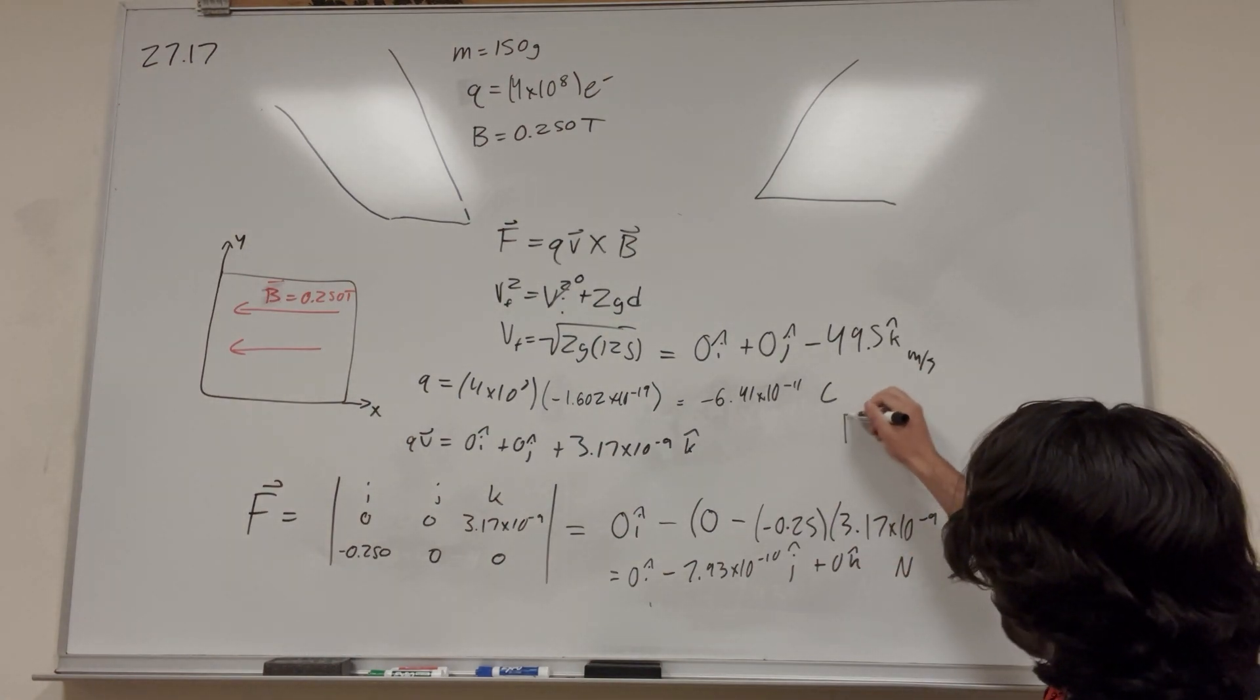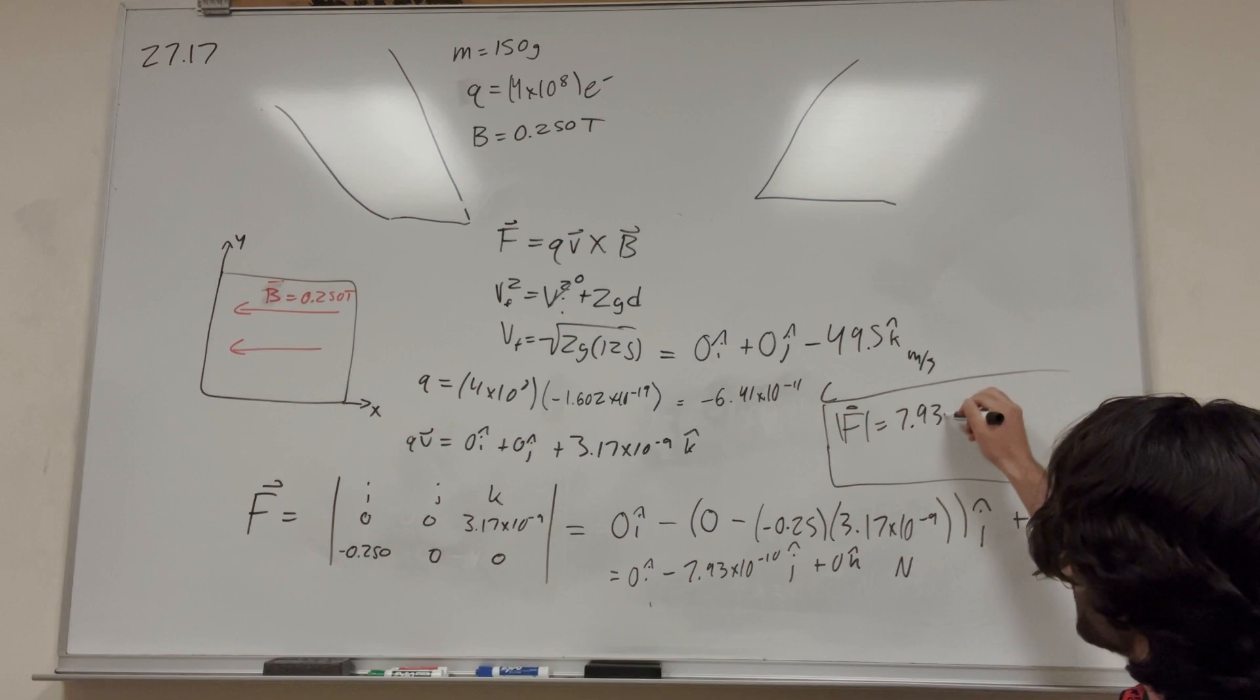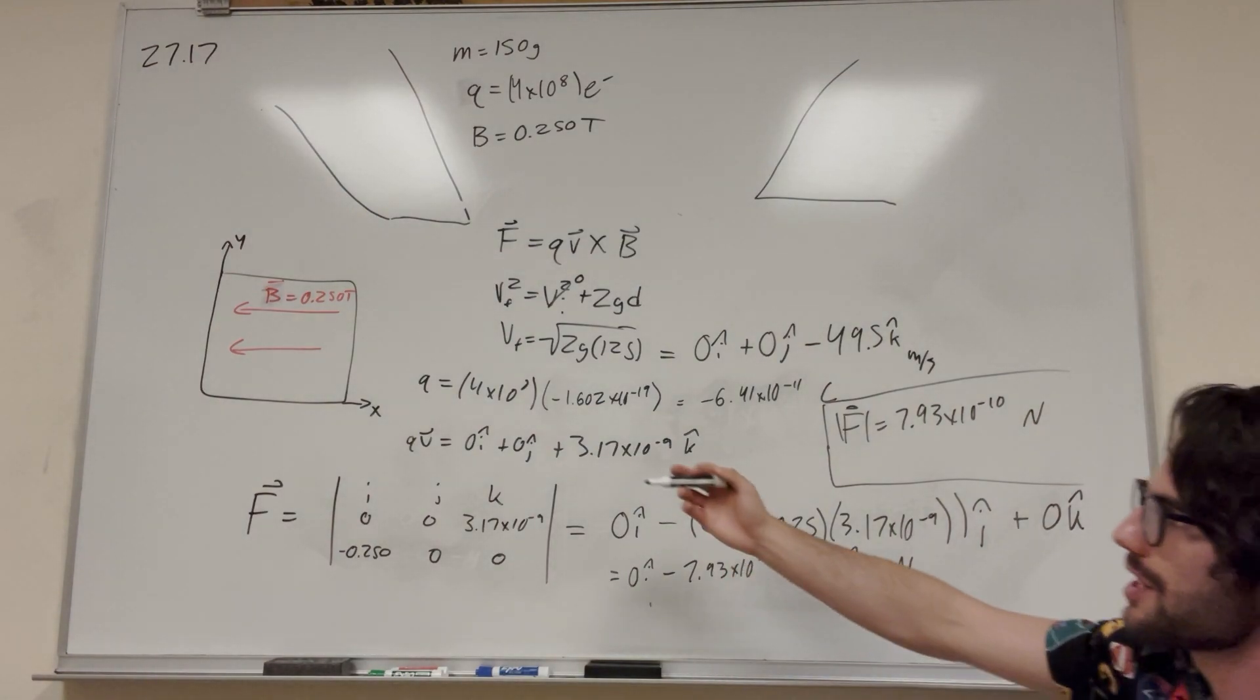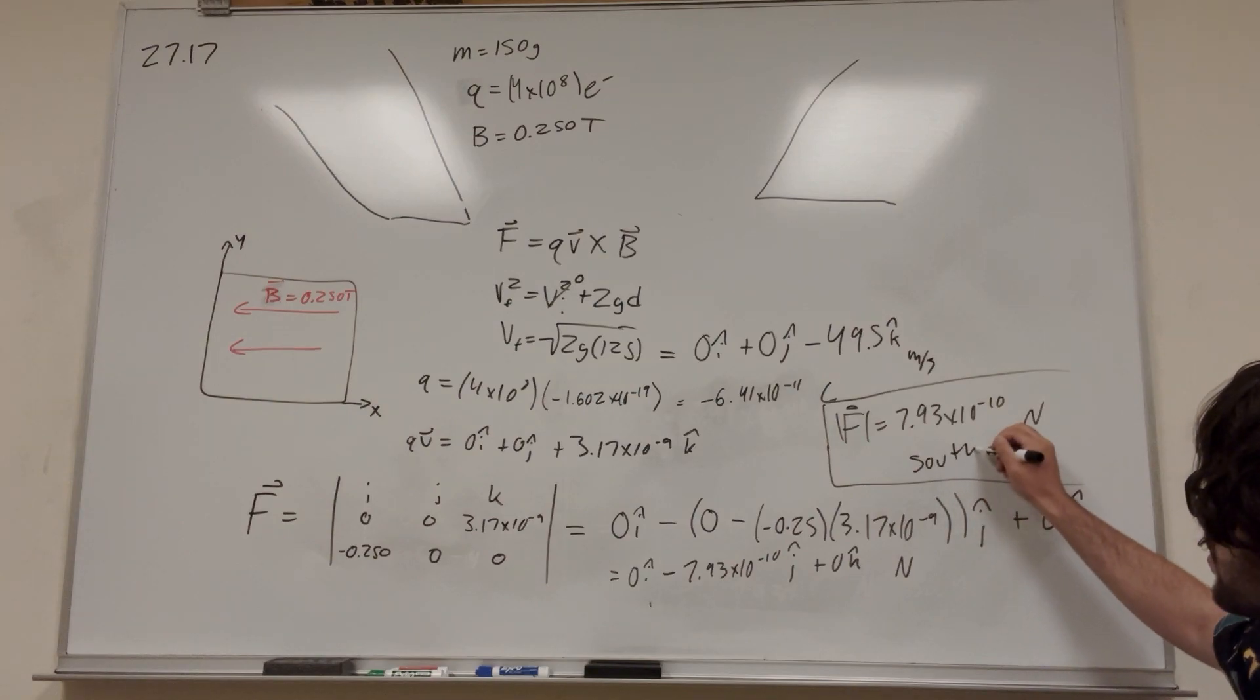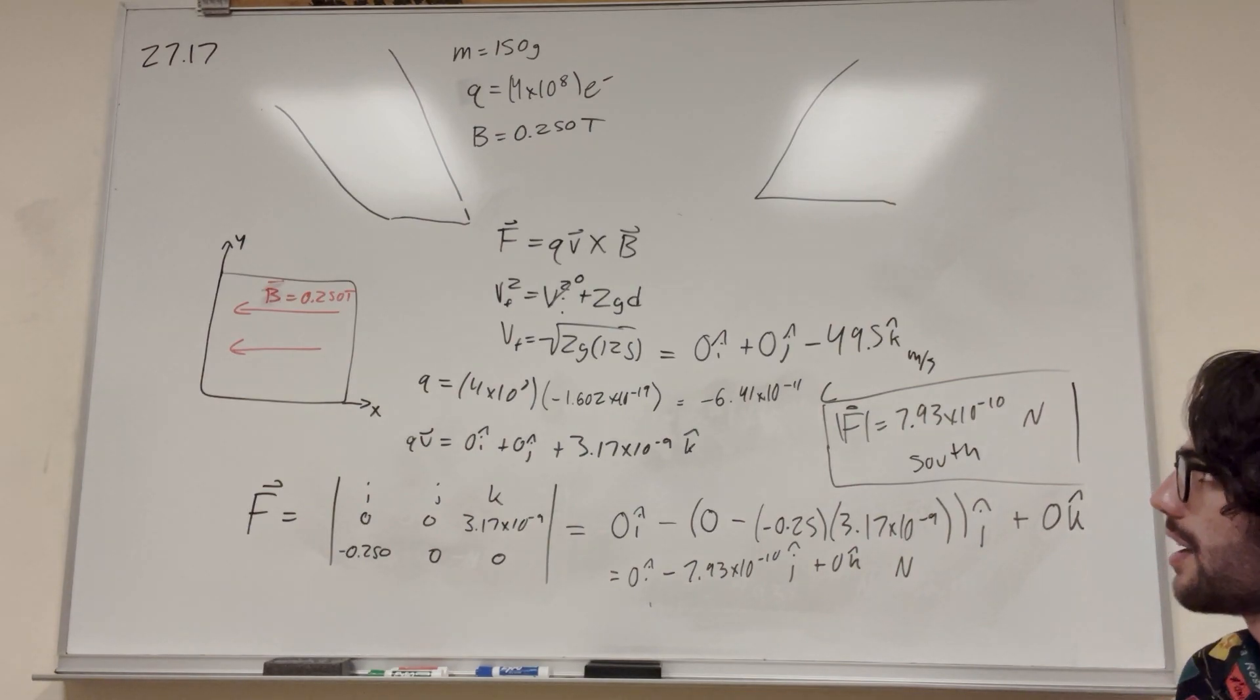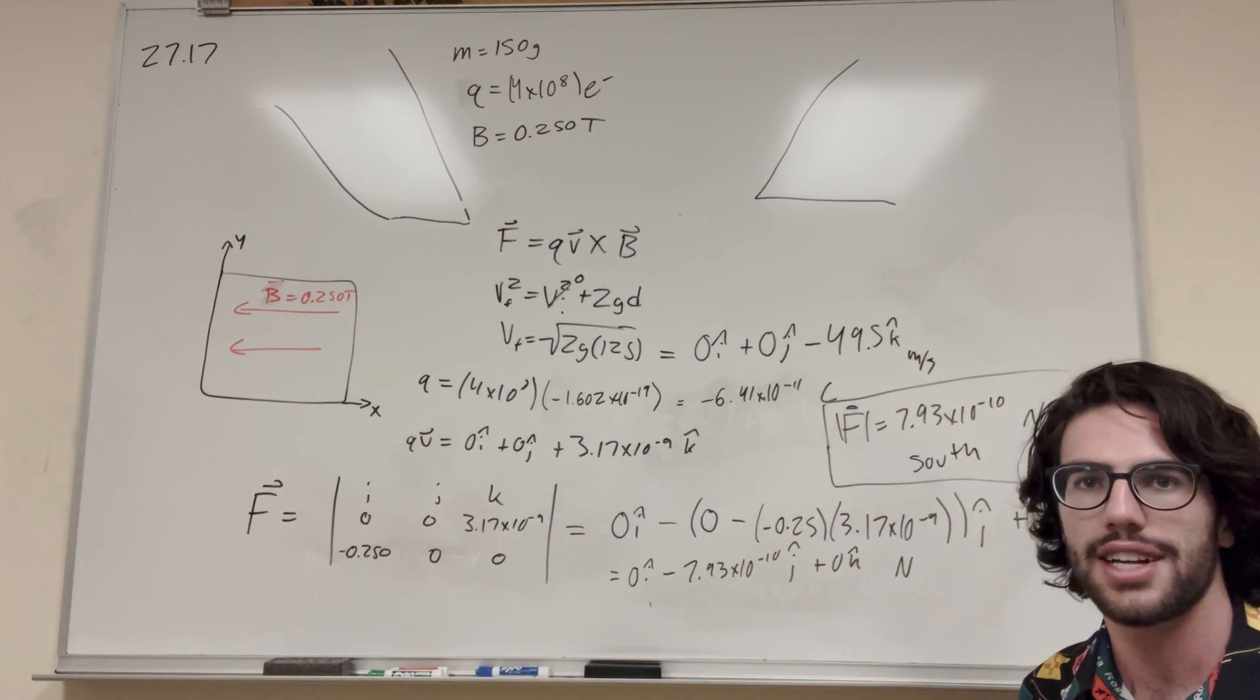So then if you want to say the magnitude, the magnitude of the force is just going to be the positive version. It's going to be equal to 7.93 times 10 to the negative 10 newtons. And which direction is this directing? Well, it's going negative in the y direction. So if we take this, we're going to say north, east, south. So it's pointing in the south direction because it's going down in the y. So south. And there we go. That's our answer. So that's how you solve this kind of problem. This one's just kind of a plug-and-chug question, but you have to know where to find your values. And you take a little bit of kinematics. So there you go. Good luck on your physics homework, guys. See you in the next one.